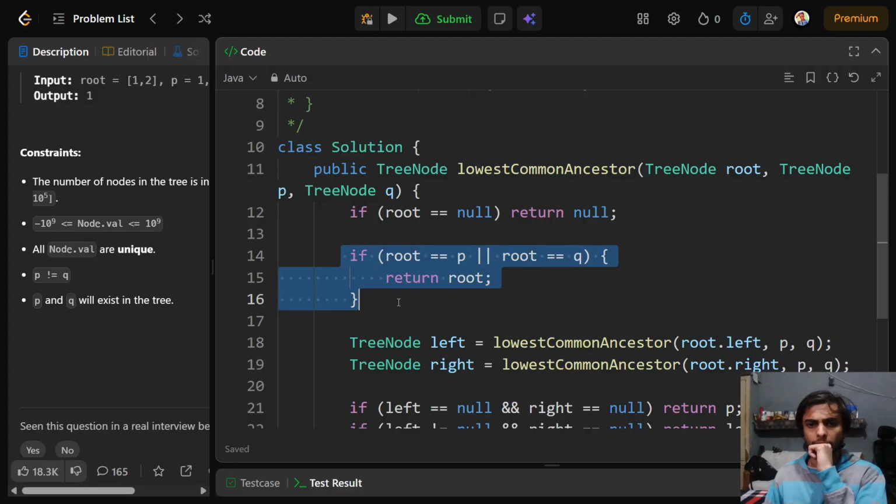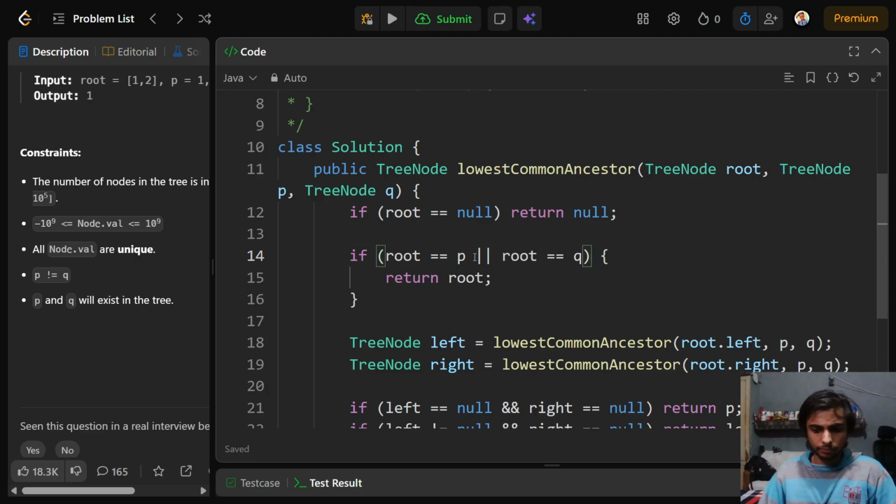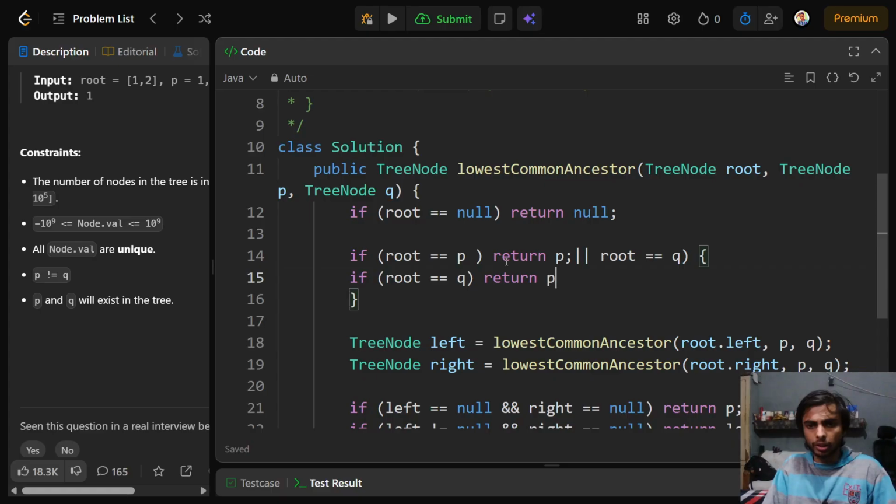Okay, so no problem here. If root is equal to P, then return P. If root is equal to Q, return Q.